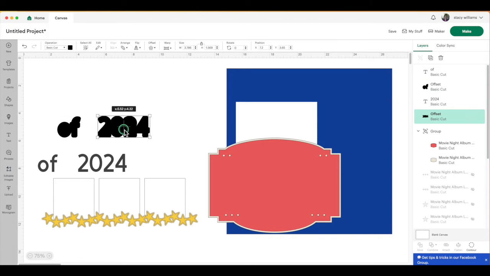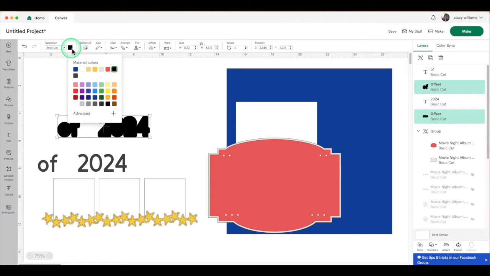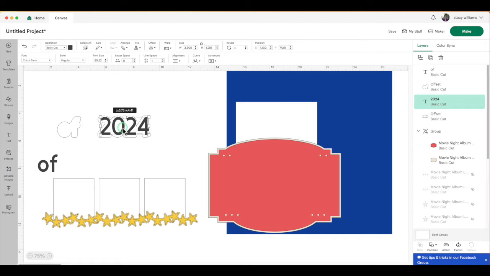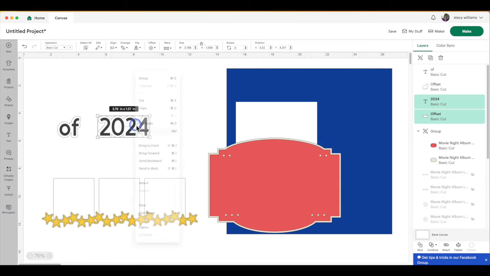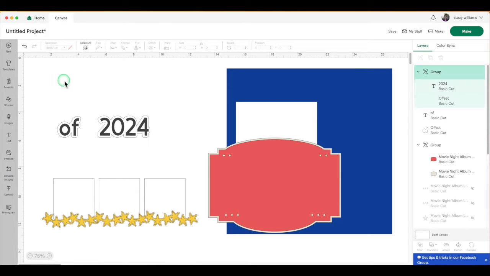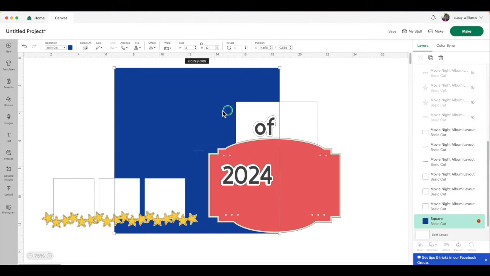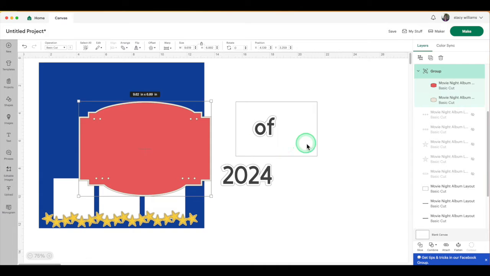And I'm going to change both of these colors to be white, so I'll highlight both pieces, go to the top toolbar and change them to be a white color. So I'll bring this one on top of that one, and I'll move this one on top of that one. I'll highlight both pieces on this one, right click and choose Group. Do the same for that one, right click and choose Group. So now I can move this one out of the way and this one, and let's bring back our blue piece here.